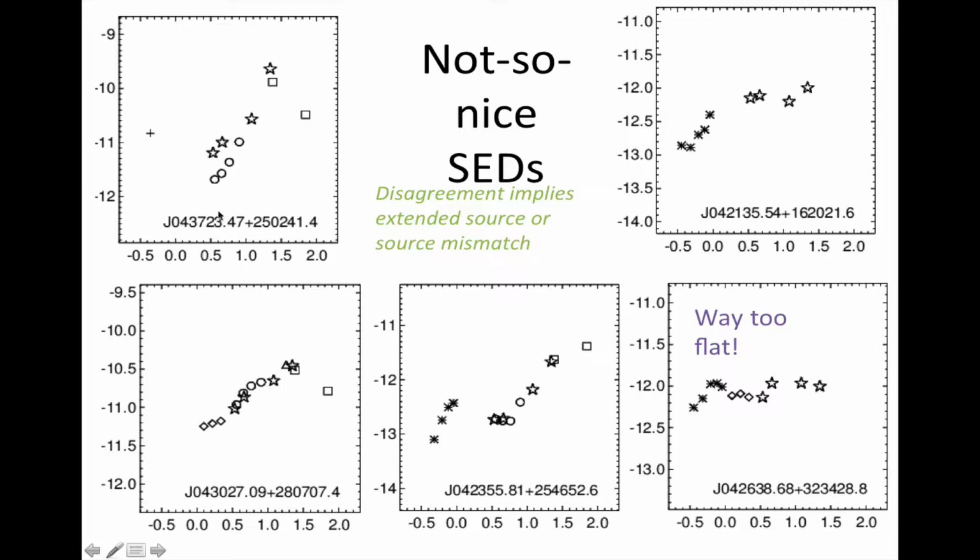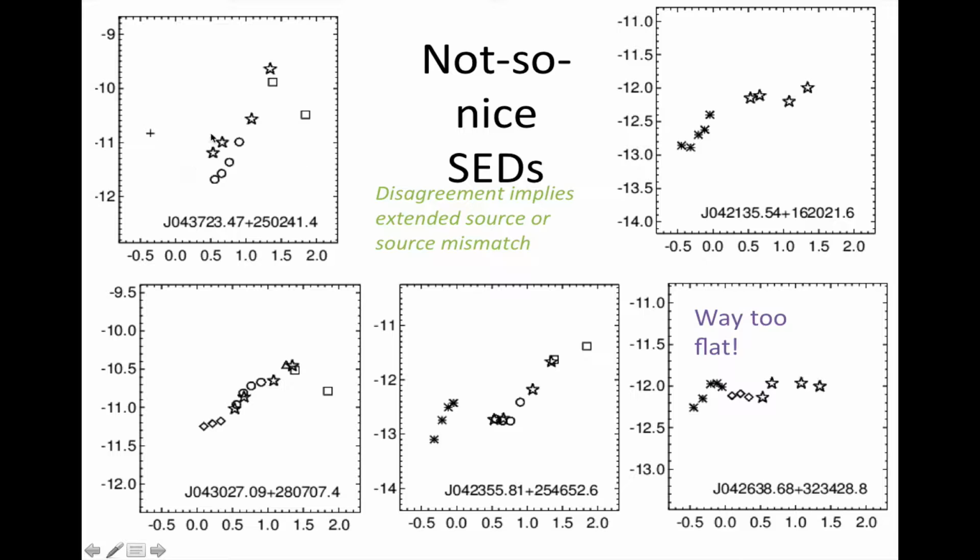We've got things that don't agree. The fluxes don't agree even at the same bands. We've got things that are super duper flat. We've got things that, you know, sort of turn over but not really. And we've got things that are sort of missing data. And this one is just really, really flat. So these are all SEDs that we put in the "I don't think so" bin.